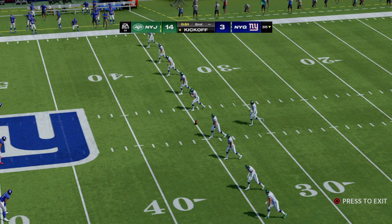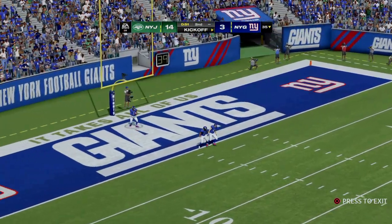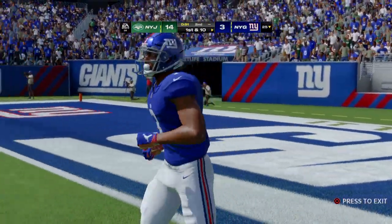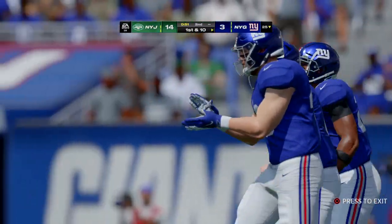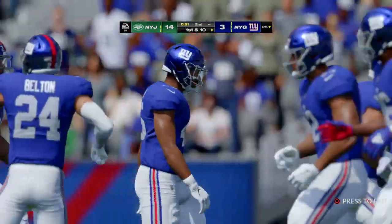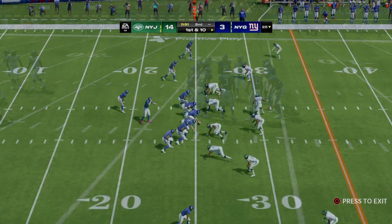Morstead out now following the touchdown to kick. And there will not be a return here. It's a touchback, and it'll come out to the 25-yard line. The Giants now going to take over late in this first half. And with a little under a minute remaining, they may try to put something together here just to try to cut into that deficit.